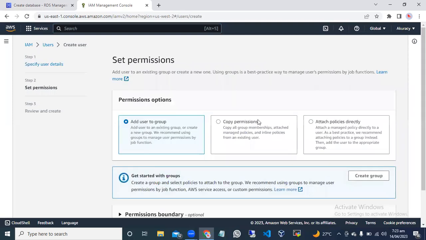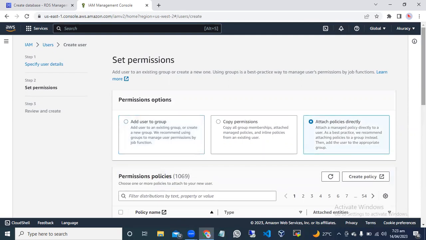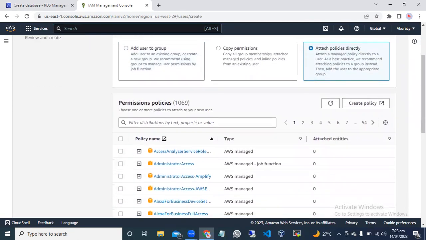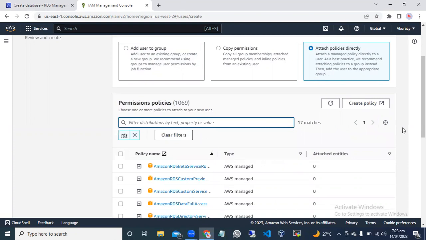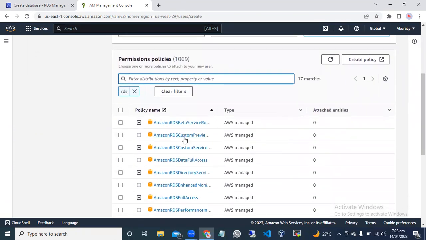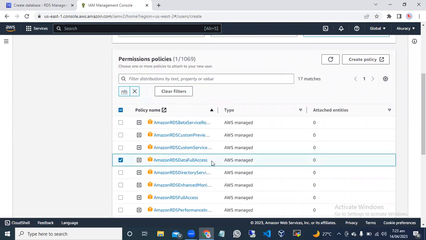Next, what are the permissions? Here you search for RDS. Okay, let me see. This is it here. Can you see it here? Amazon RDS full access. So you would have enabled this. Click on this, you understand? And create the user. The user login details, access key and secret key like we did before, you give to the person, so the person will be able to access this RDS server.